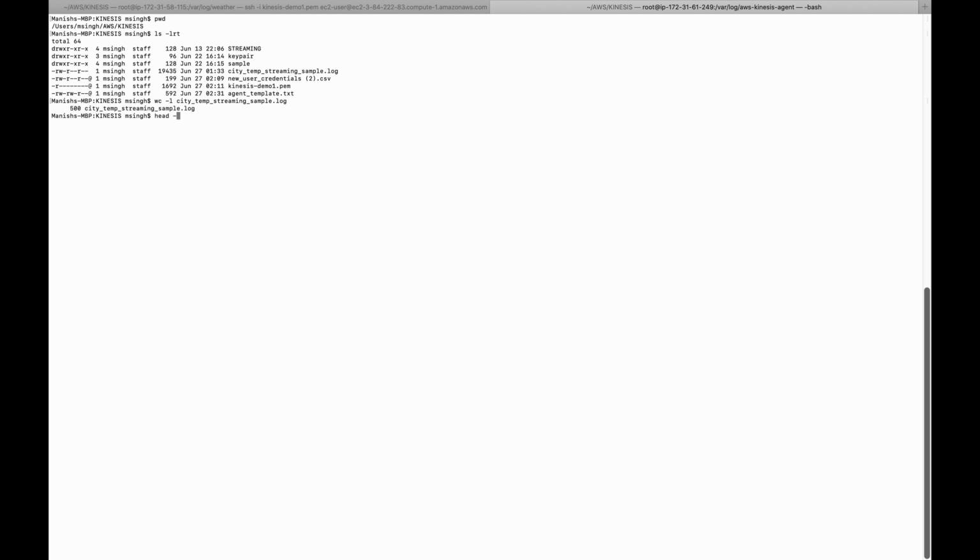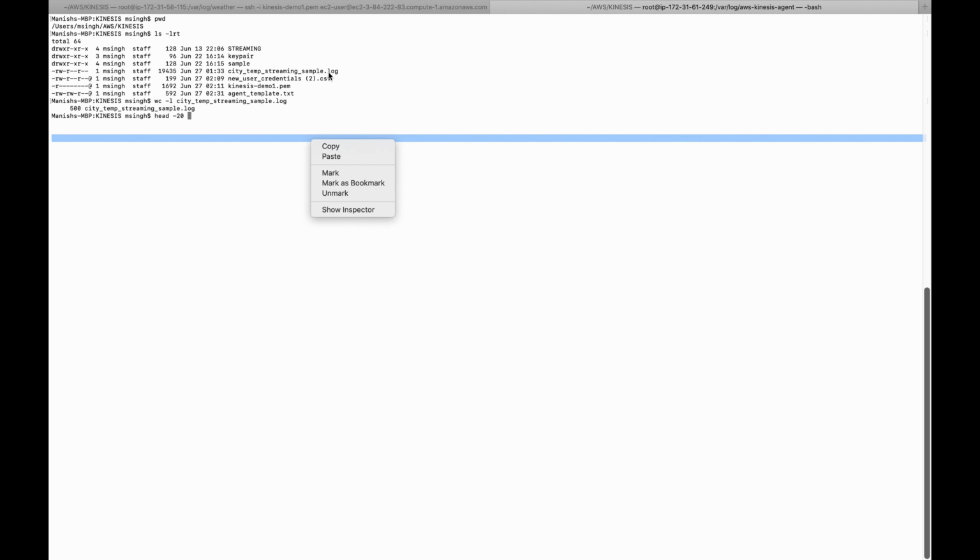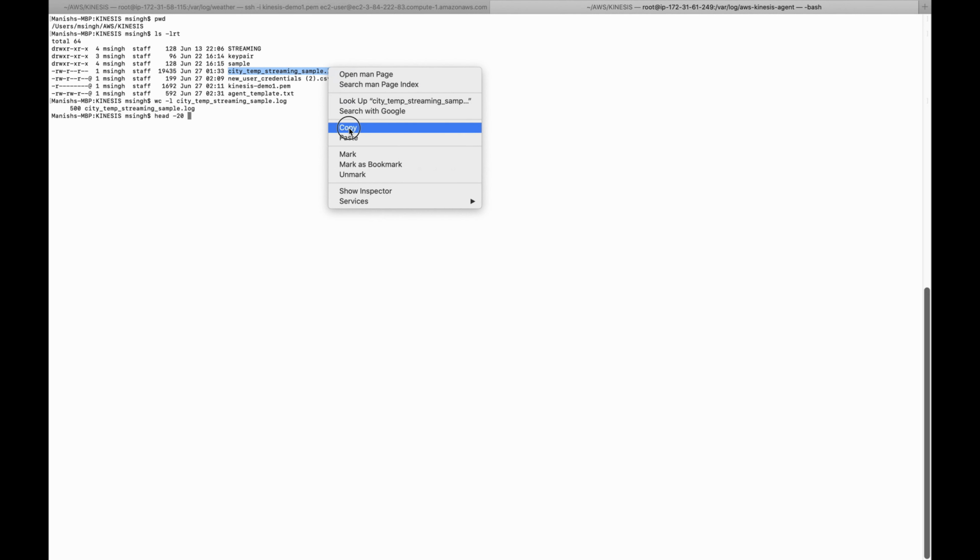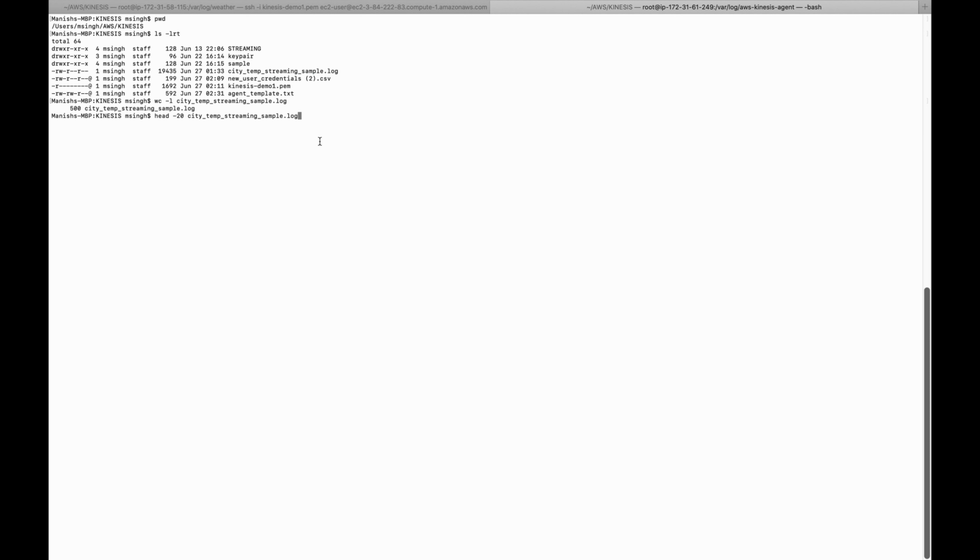I will create a file with 20 records. And I will first start with first.log. Okay, and I will create this one. Just see. So 20 records are created in the first.log file. So I will use that to upload into the EC2 instance.